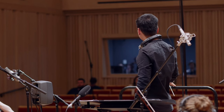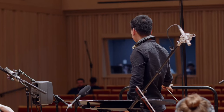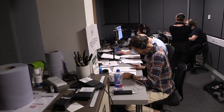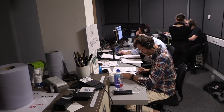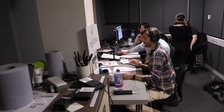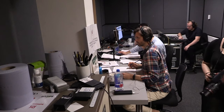Can we just check the note in bar 62 here? Is it an E-flat or G? Now it's an F. 62. The first note. Why are we asking? Does it sound bad? Yeah, it sounds wrong. So should we change it to E-flat? If that's okay. Okay. Yeah, E-flat.